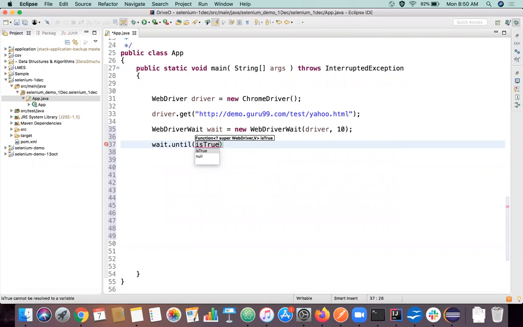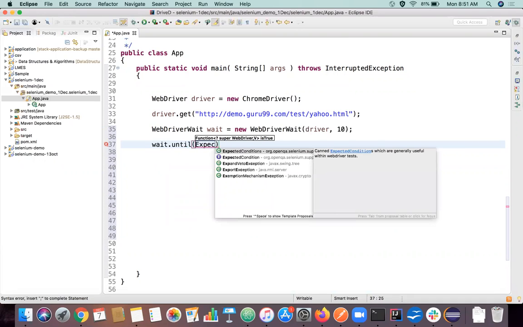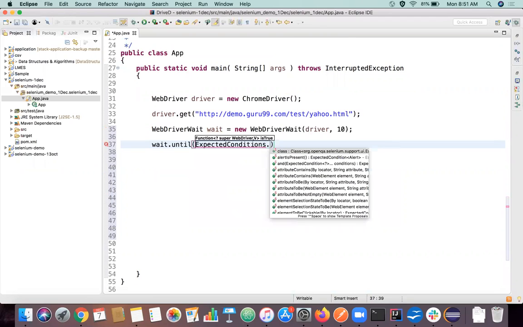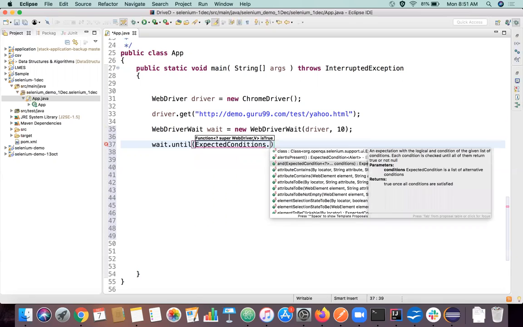And you can pass whatever function here. Generally, the default function provided by Selenium is ExpectedConditions dot. So you have all these options you can use to check for certain functionality of an element, whether an alert is present, whether an attribute contains something. We saw what an attribute is, right? Every element in the DOM will have certain attributes.